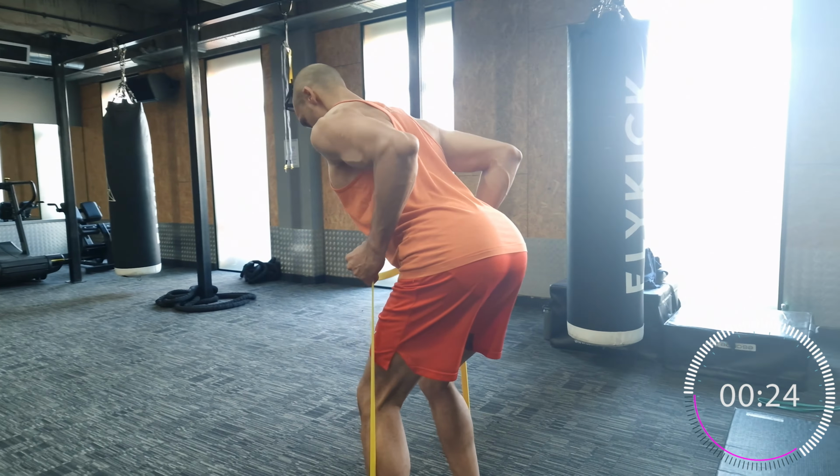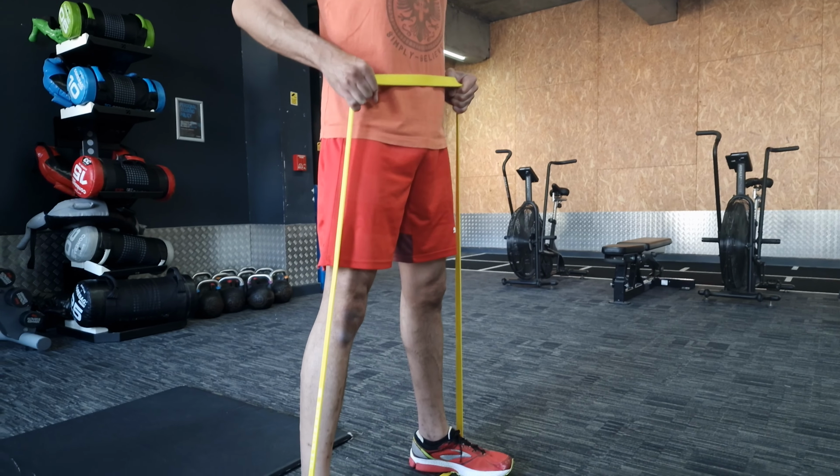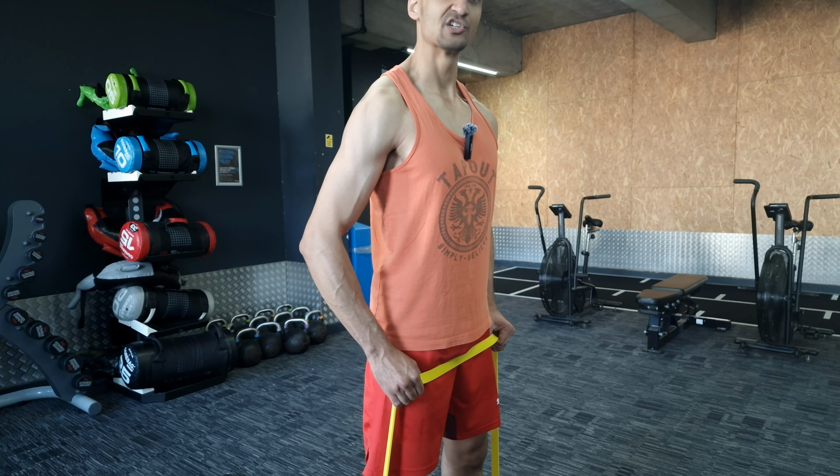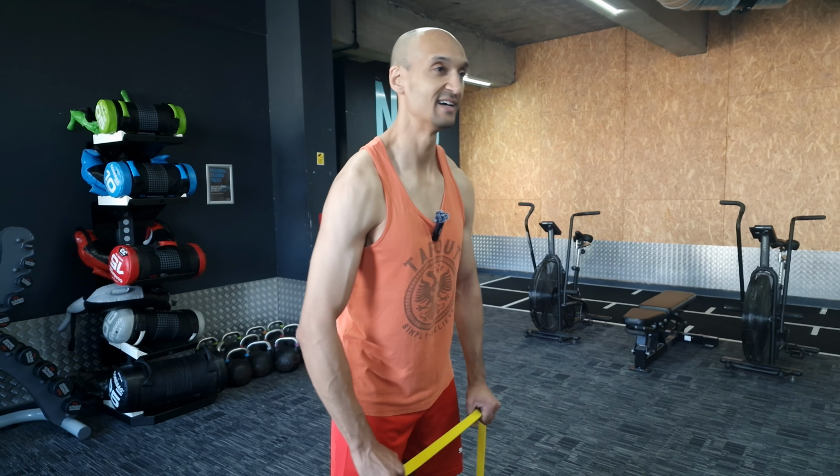These are going to be overhead raises with a resistance band. Now we've got a 25 kg resistance band we're holding here. We've taken a slightly wider start than normal, so just beyond shoulder length, just so we can get better start stance on the ground and keep that position held throughout the exercise. Hands as well, about sort of shoulder width apart, and we're going to raise just above us, hold for 2 seconds each time. Let's go.